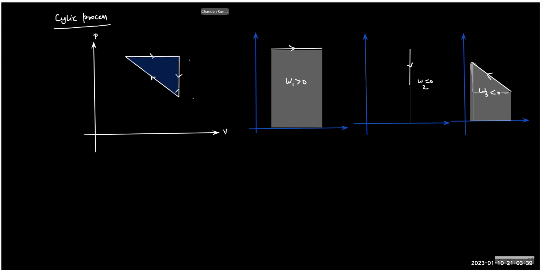And now the question is, how to understand whether the work is positive or negative? You can see clearly, if you break it down into small pieces, W1 is bigger, right? And W3 is smaller. So the net work done is going to be positive, right? But to remember in the examination, if the cycle is a clockwise cycle, it means at high pressure we have expansion and at low pressure we have compression. Can you see that?